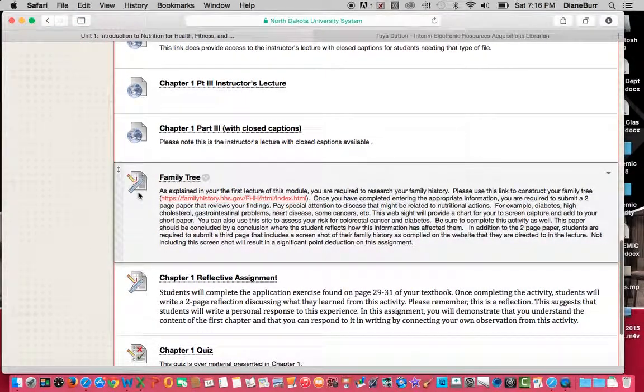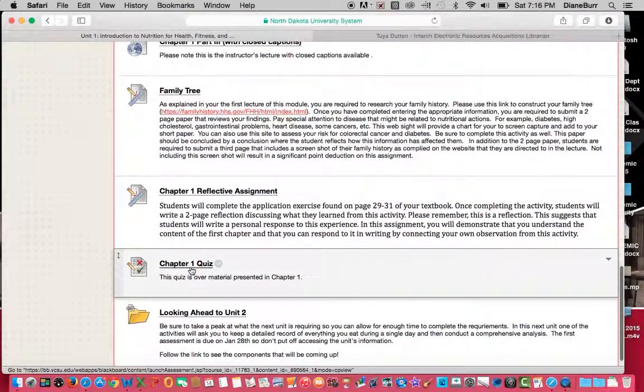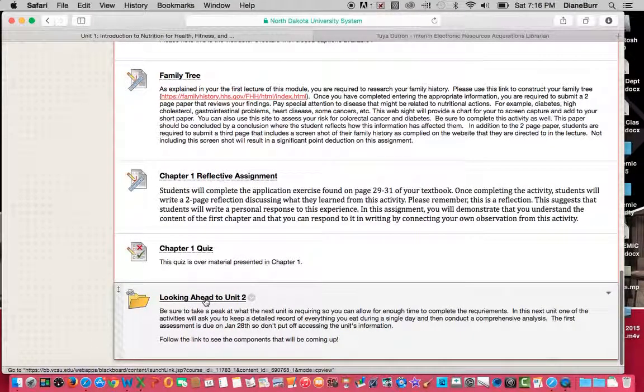You'll notice that the assessments are indicated by the icon with the ruler and pencil. This tells you that it is an assignment, and please remember that the syllabi does point out that I do not accept any assignments via email unless for some unforeseen reason there's a technology breakdown someplace. This means that your assessments must be uploaded through this portal as well. There'll be a quiz in every unit, and then there'll be a link to the next unit.